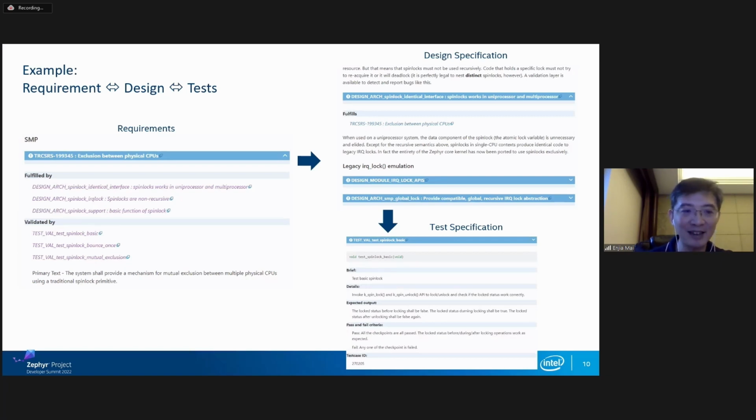And it also has a link to the bottom right side test specification. Now we have a traceability from requirement to design to test. And by the way, all these things also can be folded to make this document more readable.